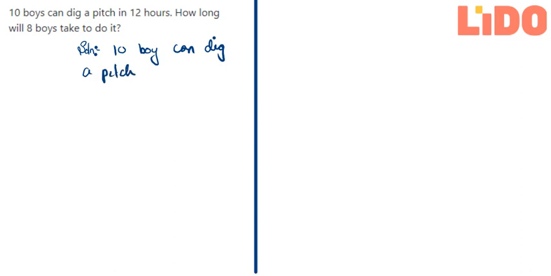Now we'll first see how much time will one boy take to dig that same pitch. It is obvious that he will take more time, right? Now assuming that all the boys are doing equal amount of work, they are putting equal amount of effort. So basically if this whole pitch has to be dug by one person then the amount of time should be multiplied. So we multiply by 10.